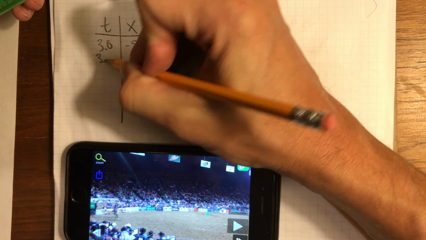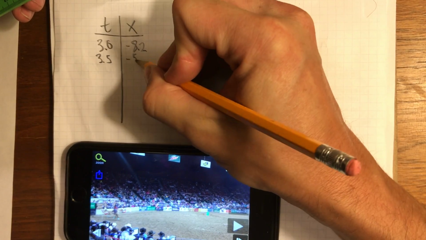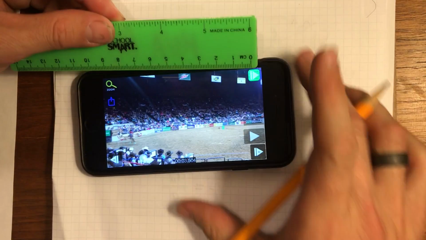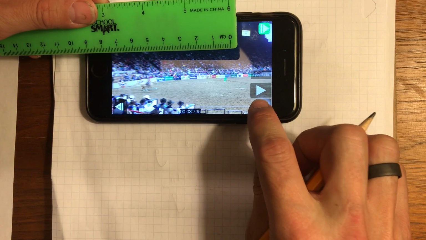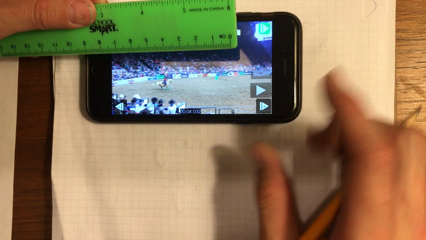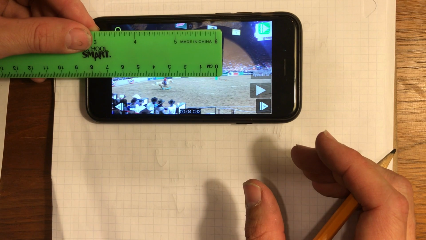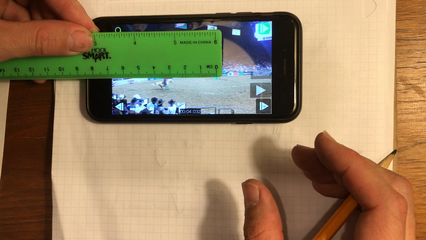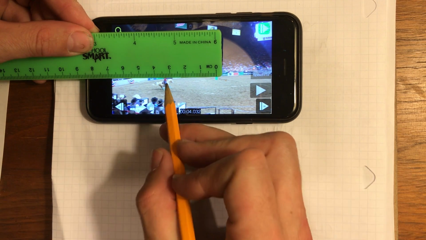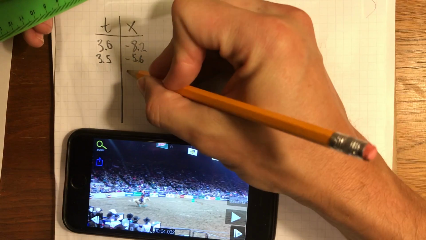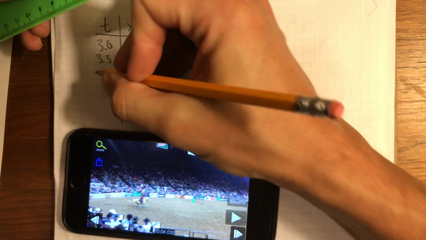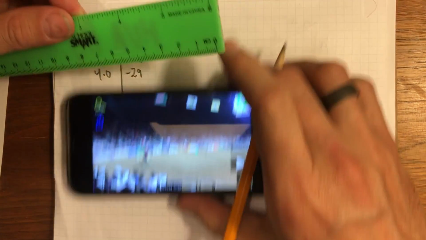So at 3.5 seconds, the position is now negative 5.6 centimeters. Then I'll step forward again. Again, this delta t is up to you for your problem. You can decide something that makes sense. I'm going to call that negative 2.9, negative 2.9, 4.0 seconds, and so on.